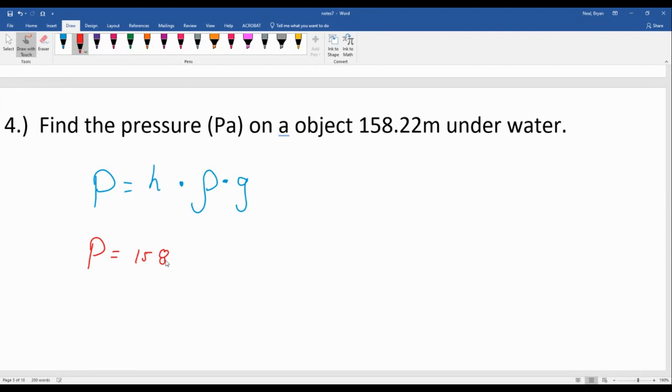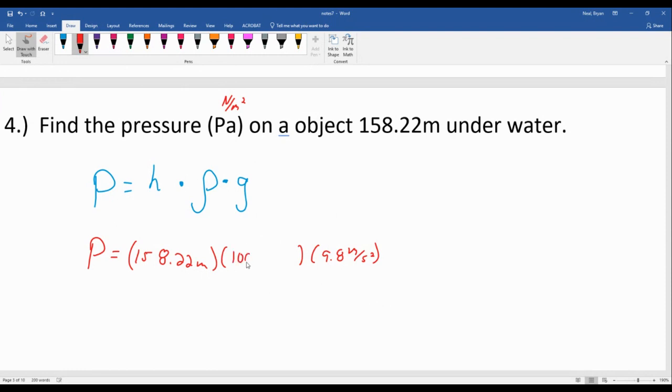So in the question is our only number. We got 158.22 meters. Density of water, if we look around at our different units, so I'm going to go ahead and put gravity in first and leave a space. We're trying to get to newtons per square meter, so I want something that's got either newtons in it or something that can turn into newtons and meters, and so I don't want to use the number from before. I don't want to use units like grams and milliliters like we had earlier.